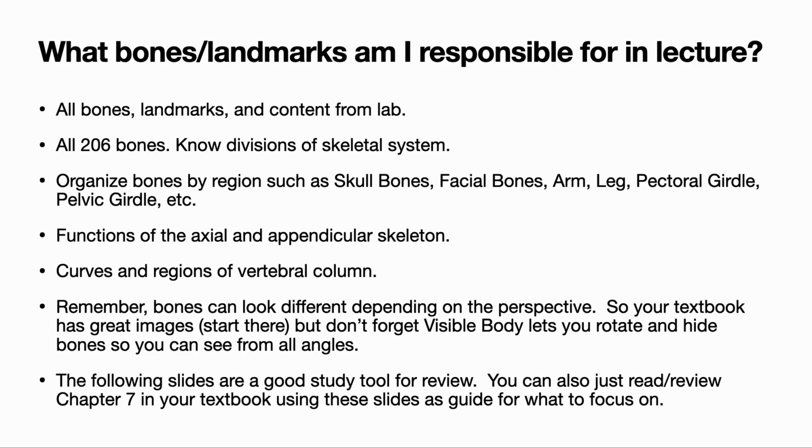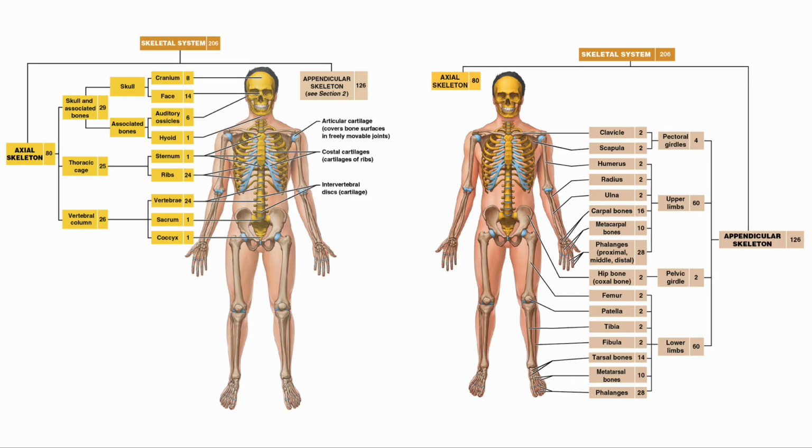And remember that when you're studying bones, it's a really great idea to start with the pictures in your Pearson textbook. That's the Martini Visual Anatomy, the big green book. The images, and you're going to see some of those in this PowerPoint from Pearson, are really good. But don't forget that Visible Body is going to let you rotate those images so that you can see the bones from different perspectives, and that can really help you to make sure that you get them right no matter what image we show you on a test or practical exam. All right, so let's dig right in.